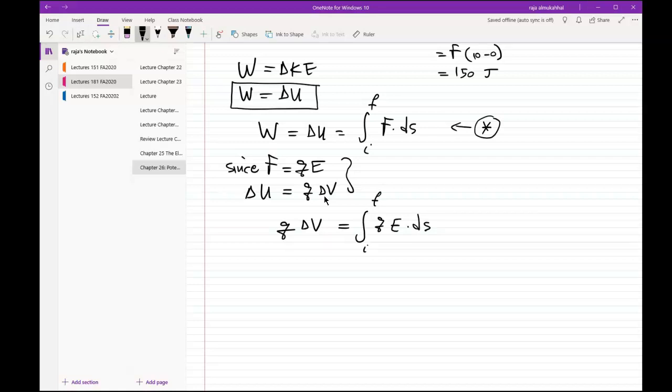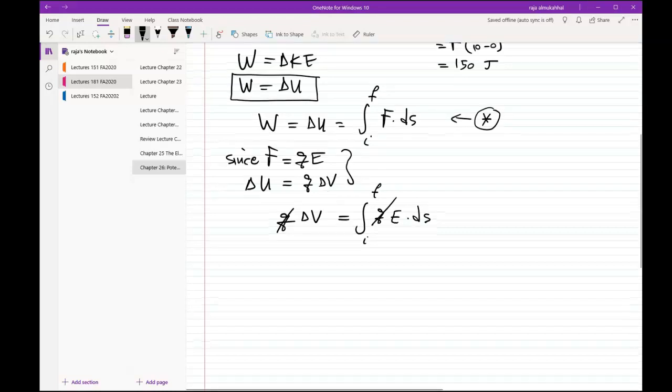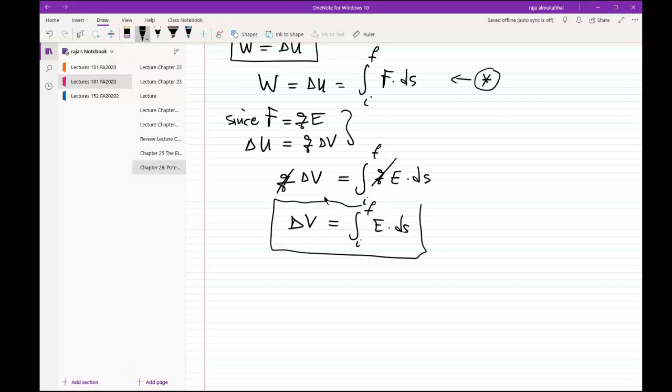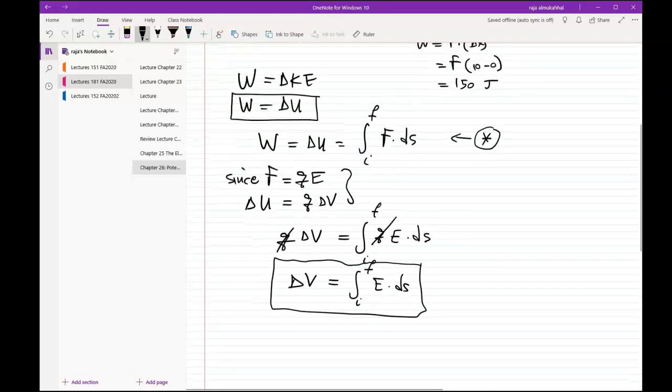Okay. Now look what will happen here. The Q's will cancel out. Remember, the Q is just a constant value, so those Q's will cancel out, and I end up with delta V equal to the integral from some initial value to some final value of the electric field ds. Okay? This is a very important relationship, and I'm going to show you why it's important. As a matter of fact, maybe I'm a little bit goofy here. The work is actually the negative of the integral. So in this case, there will be a minus sign here and a minus sign here.